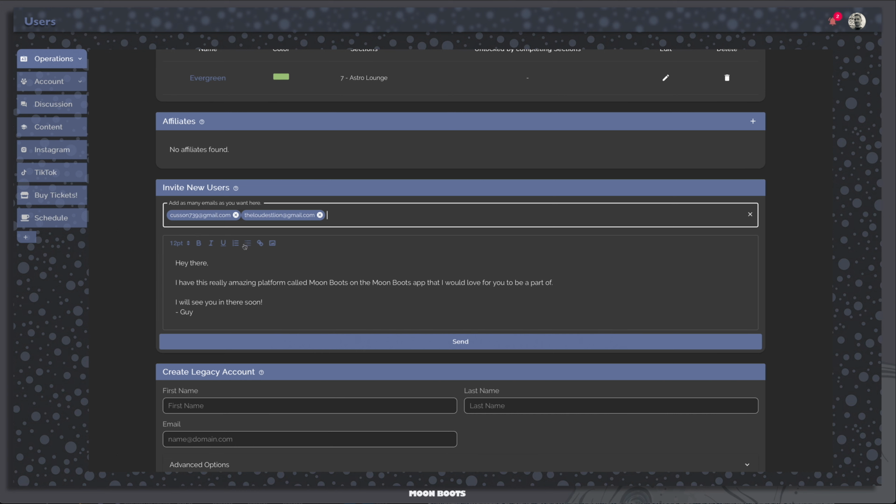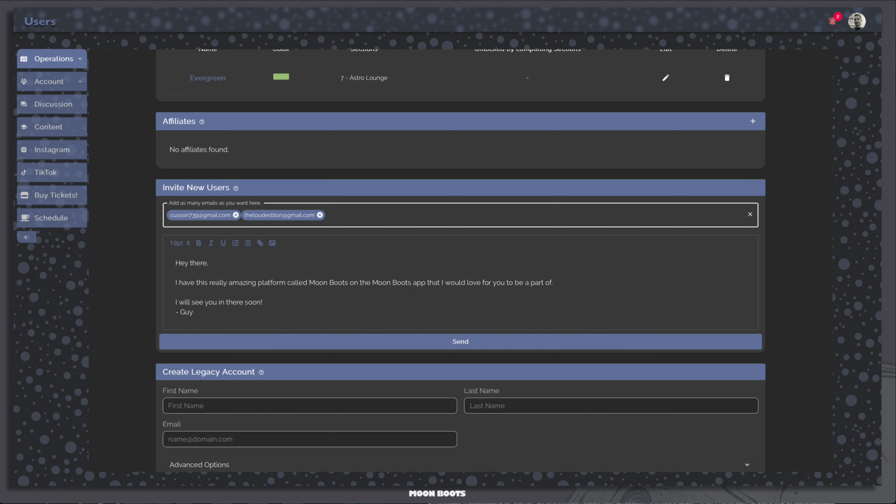You can use all of the rich text editing features that you are familiar with from the post composition box on the discussion. You can add bulleted lists, you can add links to articles from around the web, you can embed media imagery, and create bold headlines and everything like that, so you can actually create a very rich experience for your invitation.